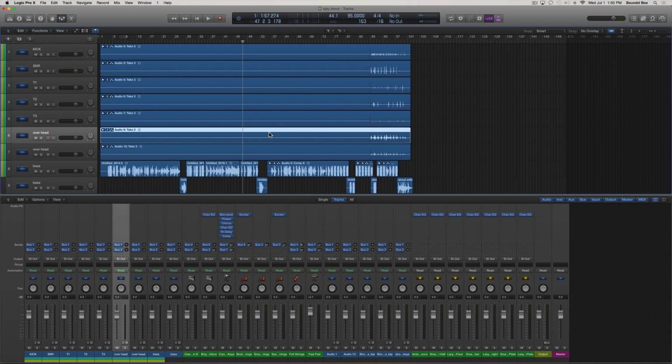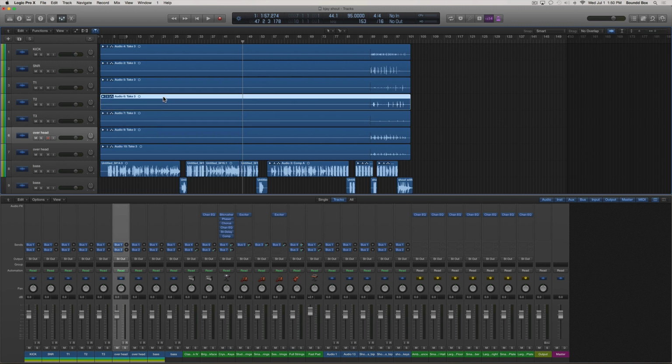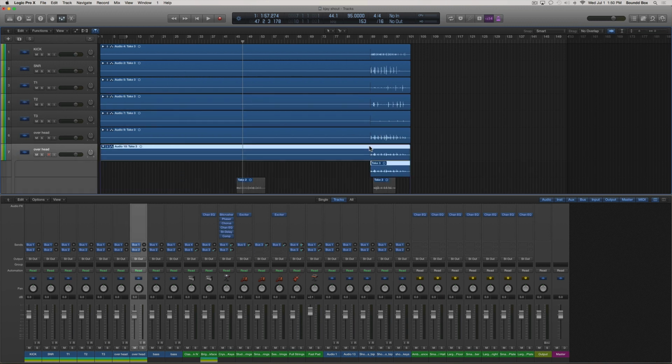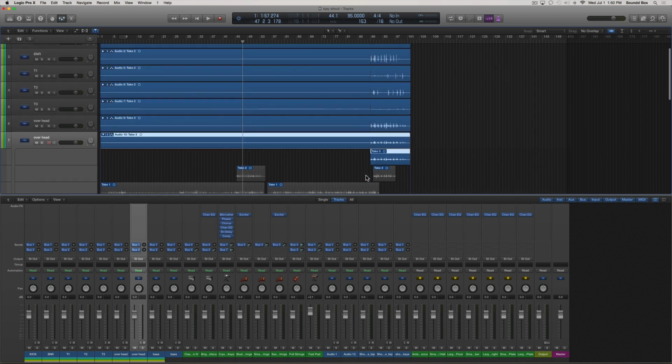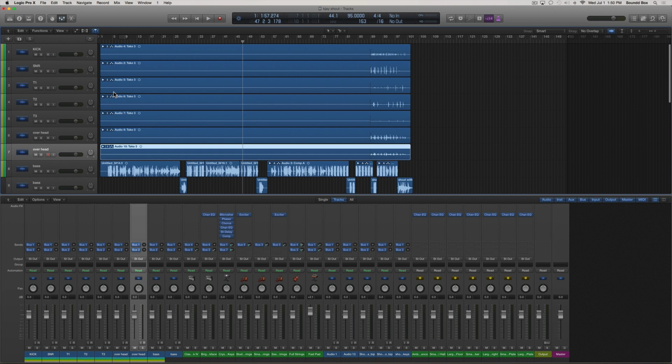You could have done something on this track and it not reflect what's on this one or this one. You can adjust something down here, and it might not be the same for up here. So that's something you want to pay attention to.